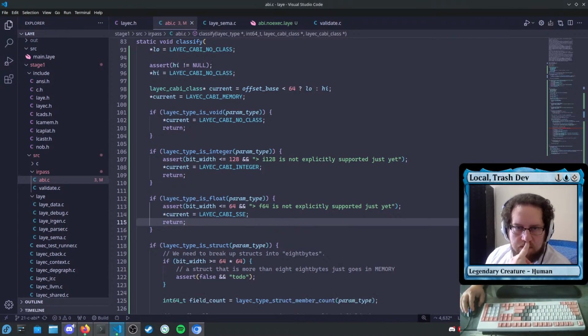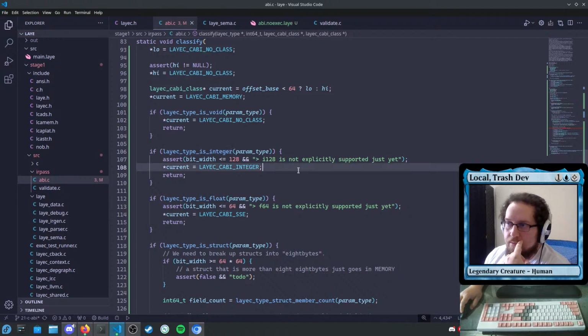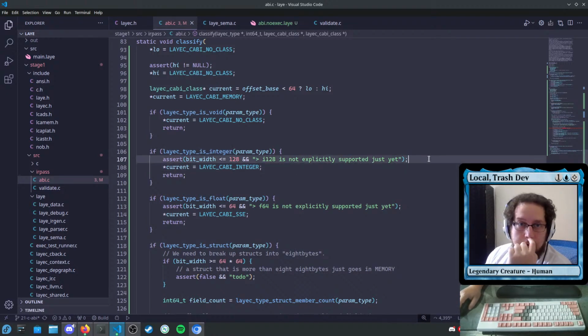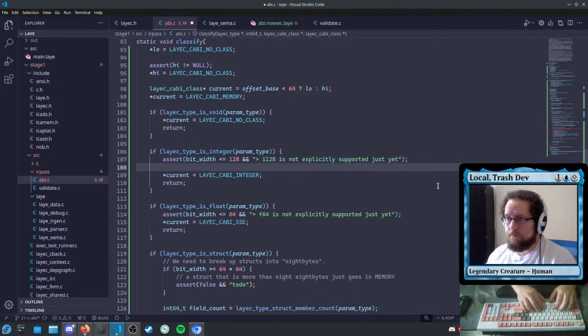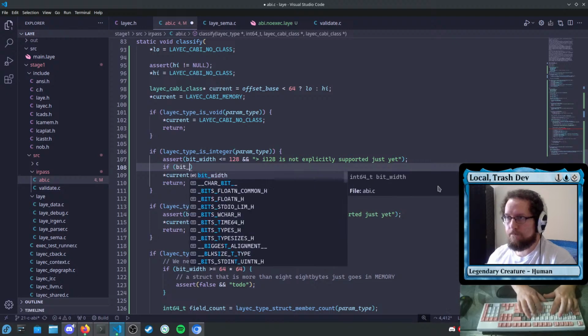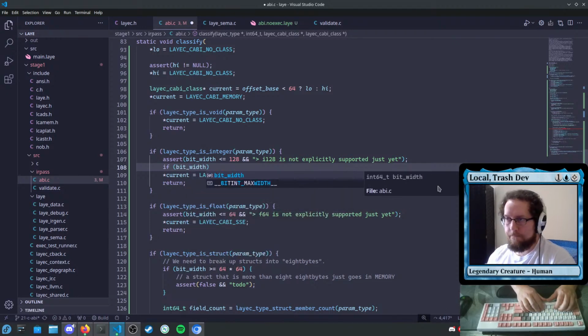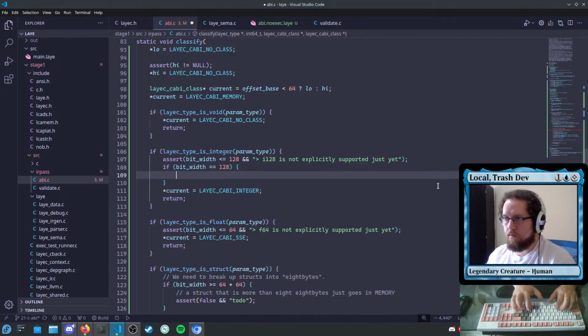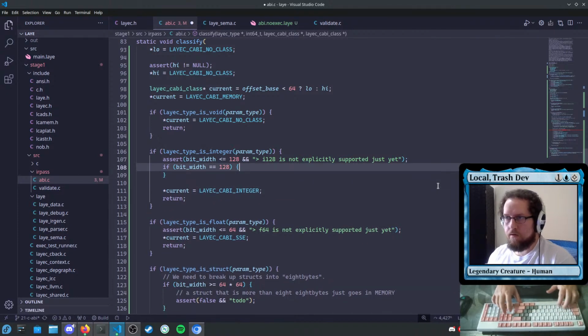So then, if it's greater than or equal to bool or less than or equal to long, that's integer. Yep, that's our integer check here. If it's explicitly a 128, then it does low and high. Because that first big if is only for built-in types, and an I17 would be something else, or a bit-int 17 in this case, I guess.